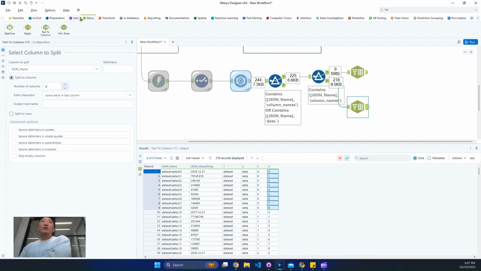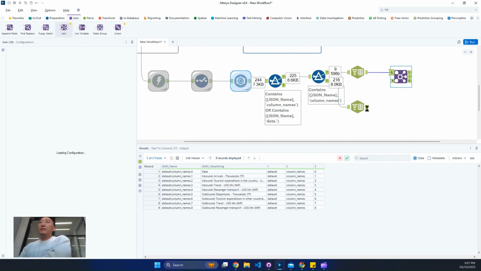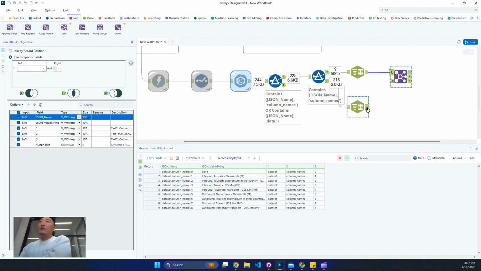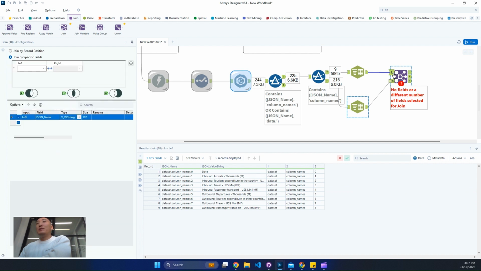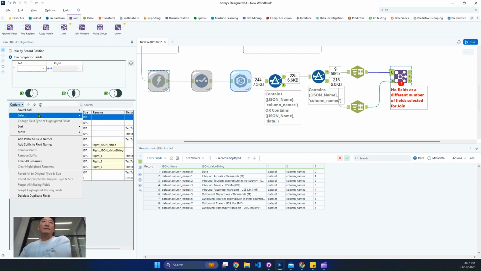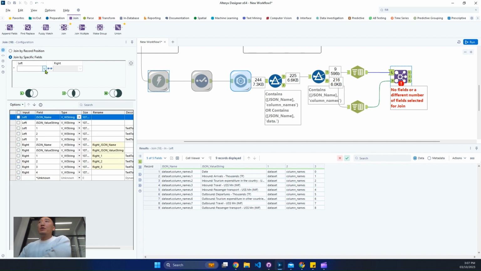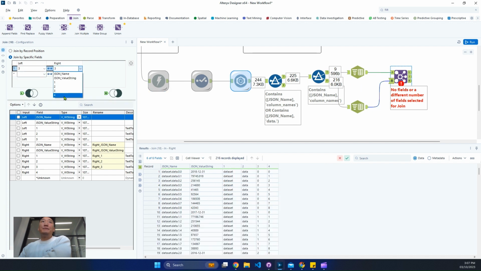So we can join our columns back on. You can add a select tool in between if you can remember the logic, but otherwise, if you're a bit lazy like me, you can probably just drop all the columns. Let's deselect everything. Deselect all. Remember, we're going to add the column ID code. So for the left input, that's column number 3. For the right input, it's actually column number 4.